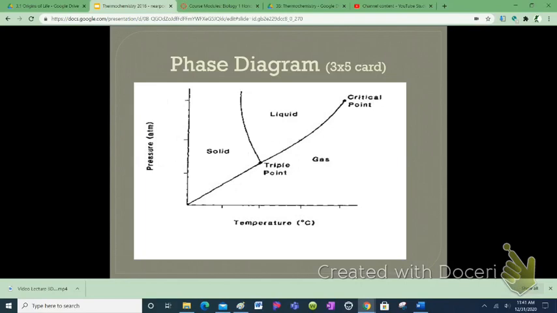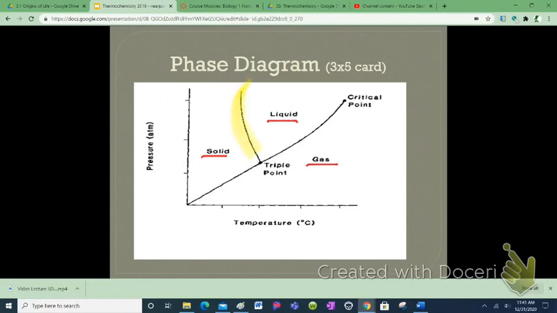So let's look at a diagram. This is the phase diagram. A phase diagram has a solid, liquid, and gas section to it. Solid is going to usually be where it's a cooler temperature. Gas is usually where it's a hotter temperature, and liquid is going to be somewhere in the middle. But see how they distinguish from each other. The lines you see, or the Y you see, is telling you what's going on.